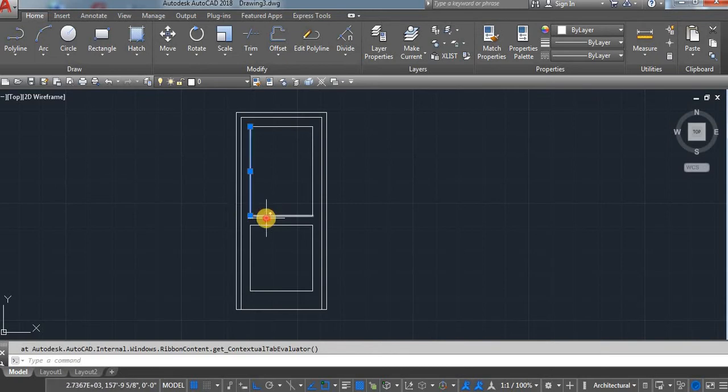So you can see these lines are not connected, so you want to join them because I want to use the offset command. Select J, enter. Offset 0.5.